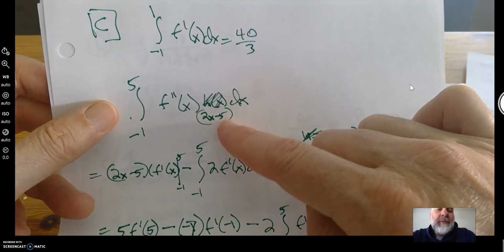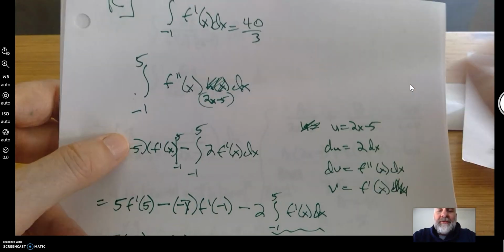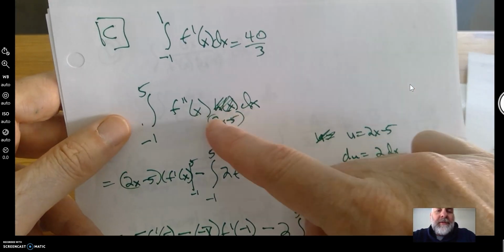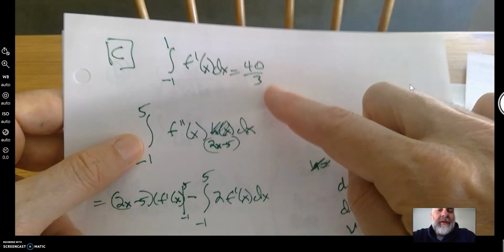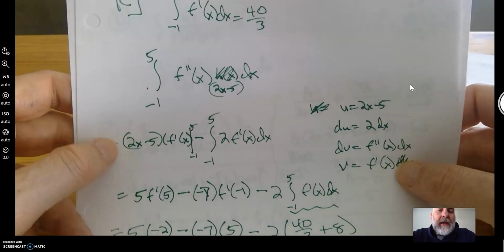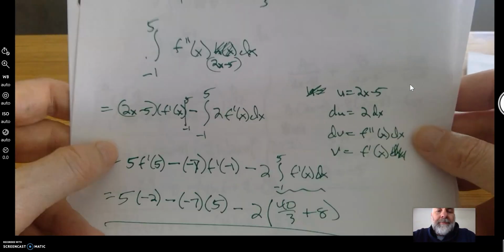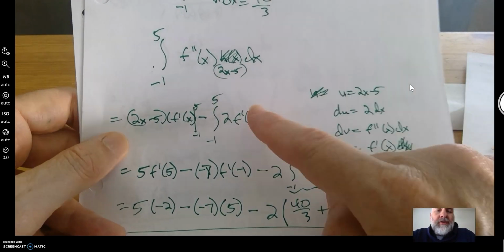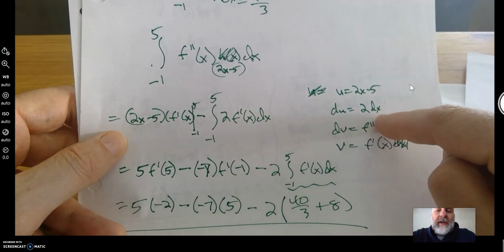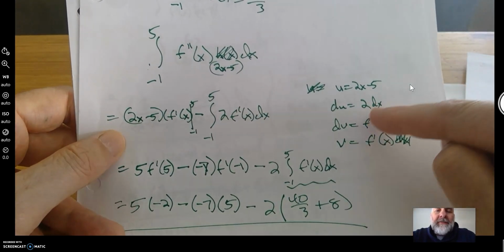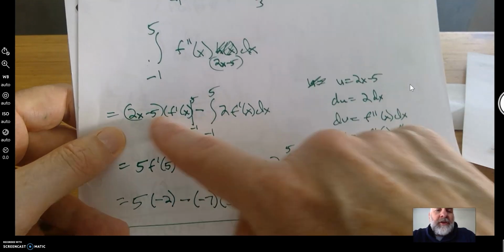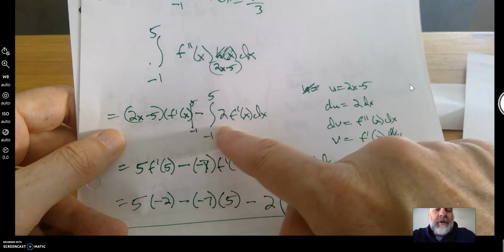Because h of x is 2x minus 5, I just substituted that in. Sorry, there's another weird substitution happening later. So I put that in there for the f double prime. I'm trying to find out what this is, given that this is true. And it looked just like a parts problem. And so I said u is 2x minus 5, because then when I take du, I can make that part go away. And dv is this, so v is the antiderivative. And so it's uv minus the integral of v du.